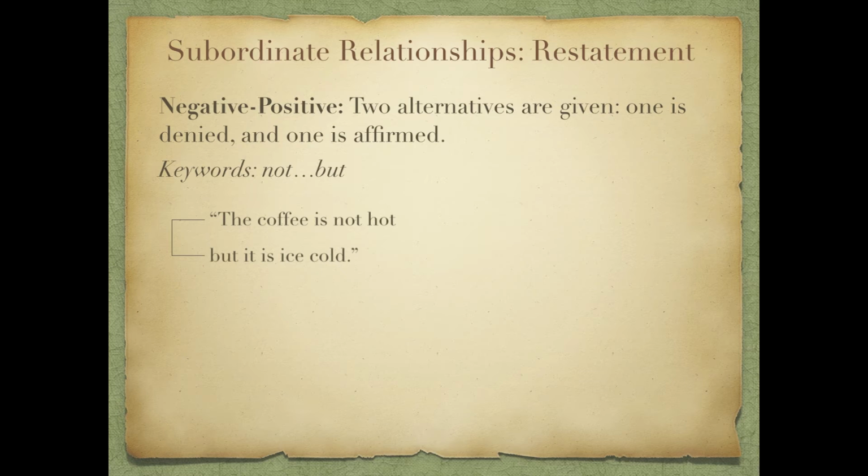The coffee is not hot, but it is ice cold. Here we've got two alternatives. One's denied, one's affirmed. Okay, so we put a negative sign next to the "not" and a positive sign next to the one that is affirmed. Do not be foolish, Scripture says, but understand what the will of the Lord is. Again, negative and positive.